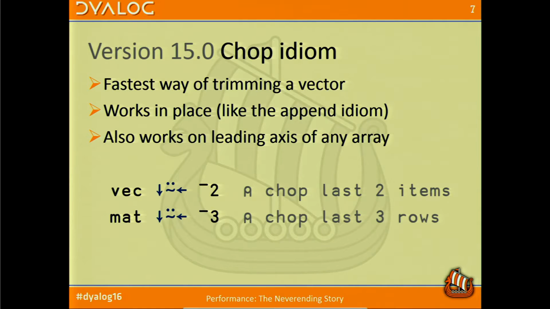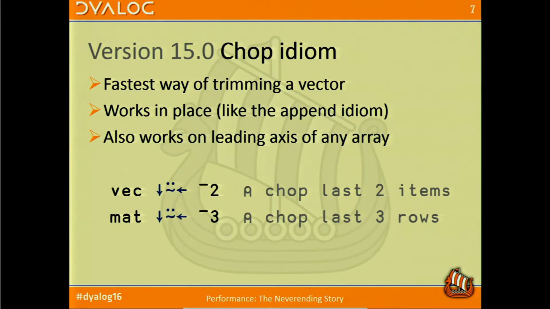So if you're talking about taking a couple of items off the end of a 1,000,000 element vector, then it can easily be 1,000 times faster than just using drop on its own. And although it looks rather cryptic, drop commutes get, it has to be expressed in that way so that the idiom system can handle it. What we're really doing here, vec drop commute get neg2, is saying, please assign to vec the neg2 drop of vec.